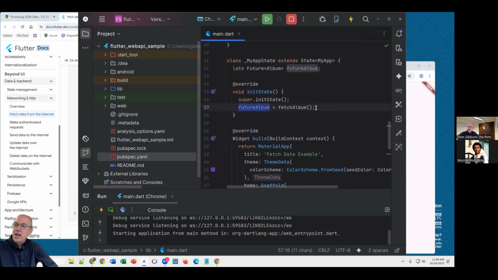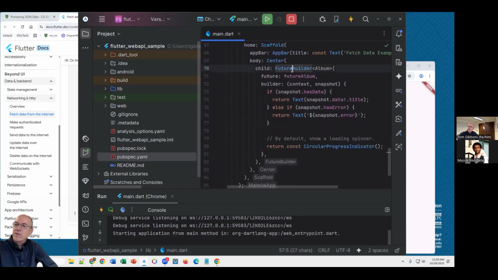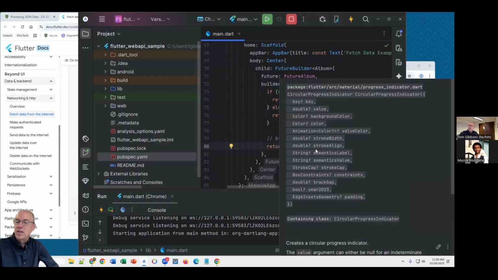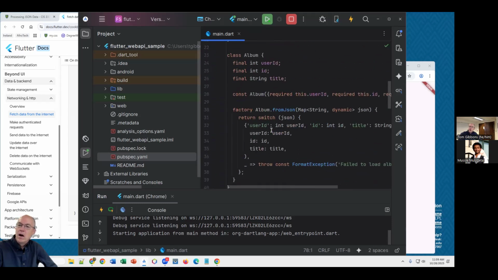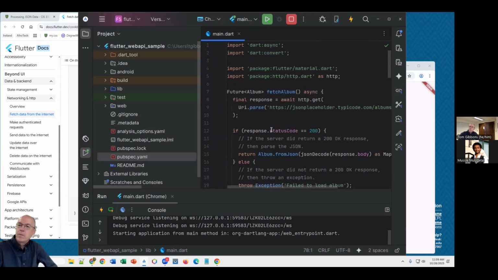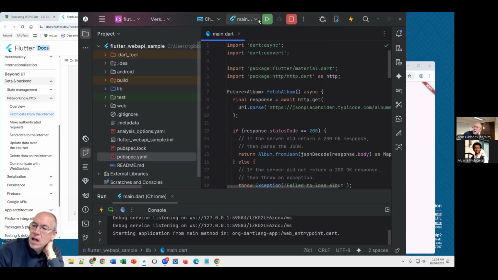Here in an if statement, I fetch that. And then I have a future builder here, which checks if I have data or if I have an error. Otherwise, it shows a circular progress indicator. So that's the general layout of it. It's all in one file, which is okay to start. But again, I want to move this into separate files, I think.